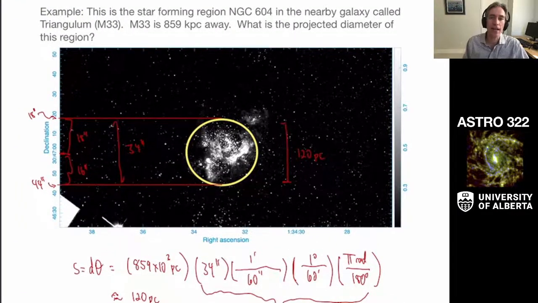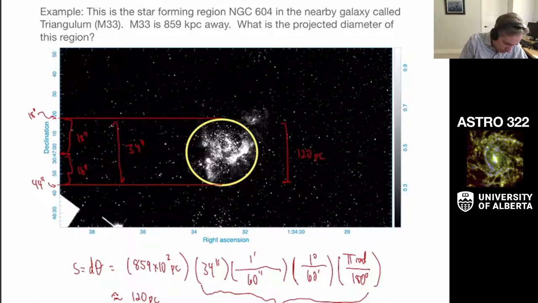Can I repeat how I got the 34 arc seconds? Yes, absolutely. I measured across between the top over to the axis, and this line on the top hits at about 18 arc seconds on this scale, which is 30 degrees, 47 minutes, and 0 arc seconds, 10 arc seconds, 18 arc seconds to there. And then I measured across to the bottom, and that hits 44 arc seconds.